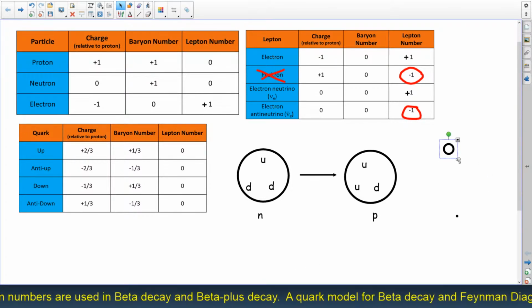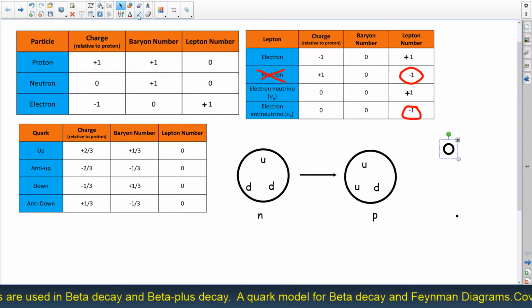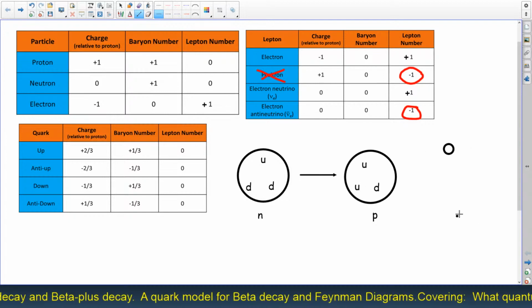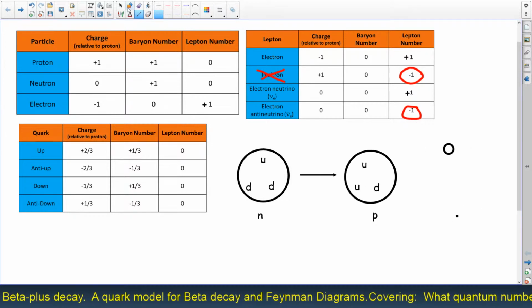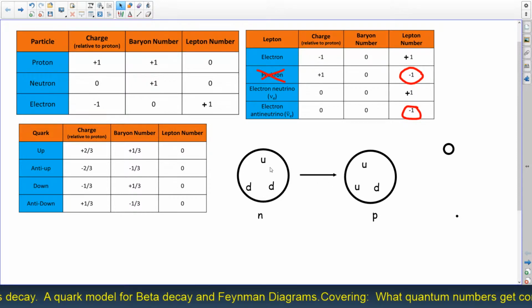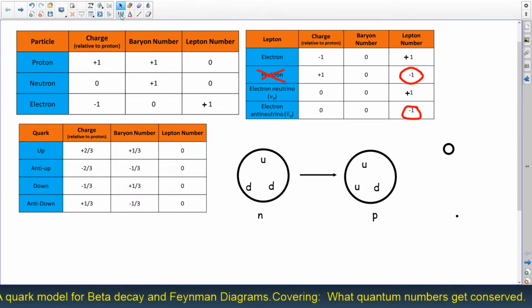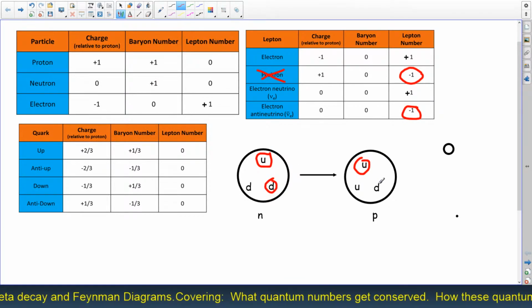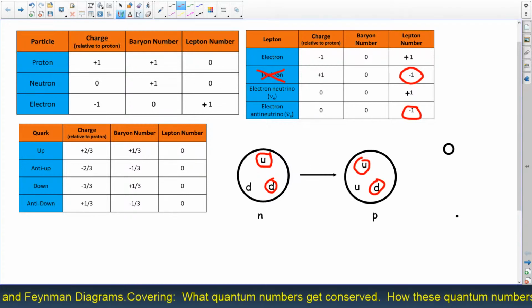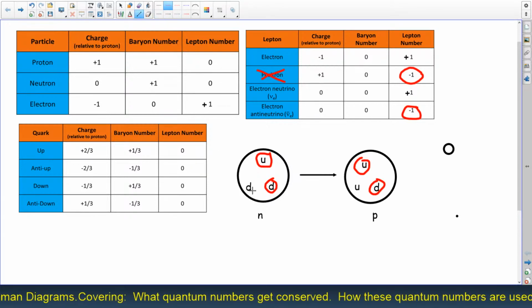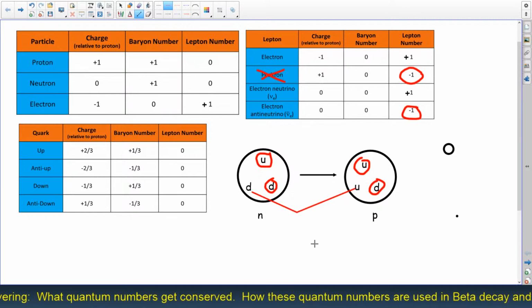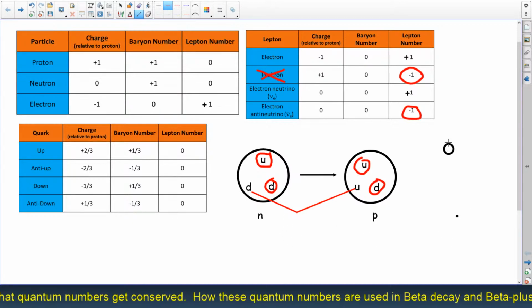Electrons are, of course, leptons and don't have an underlying quark structure at all, so they can just go over there somewhere. And our little electron anti-neutrino also is fundamental. It's a lepton, so we can ignore it entirely as well. So the process that's happening here appears to be, well, there's an up quark and there's an up quark, so that's fine. And there's a down quark and there's a down quark, so that's fine. So what's really happening at the quark level in beta decay is a down quark is being converted into an up quark. And in the process of so doing, it's going to produce an electron and an electron anti-neutrino.